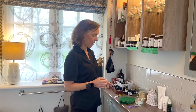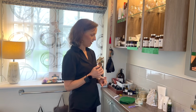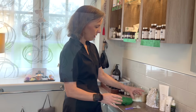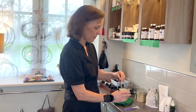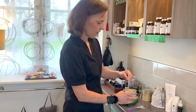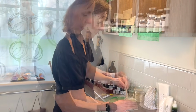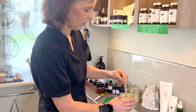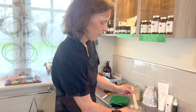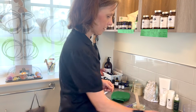So for Melissa's treatment, I'm going to be putting together a body mask, a body scrub and a body cream. So here we go. We've got the body mask that I have homemade here from clove buds, all nice and ground. It's been maturing all night last night, so that's gone a lovely caramelly colour. It smells amazing.